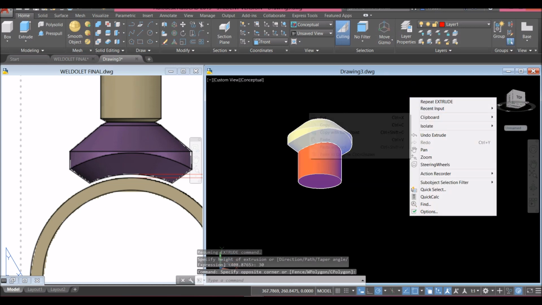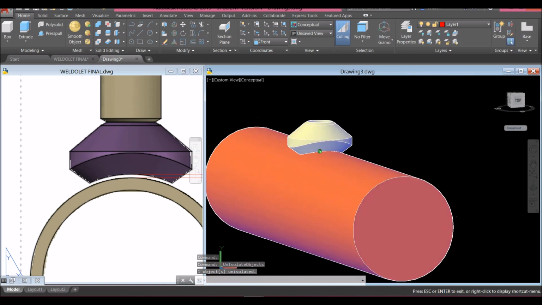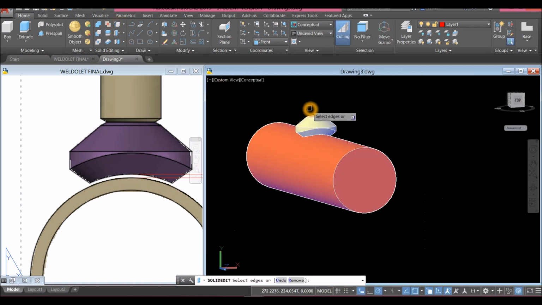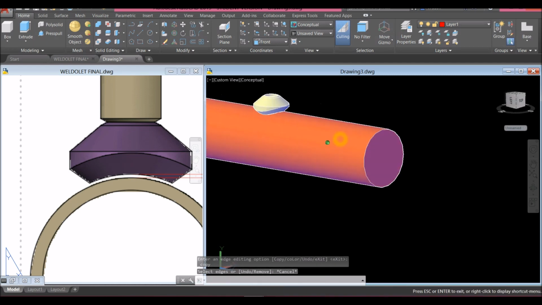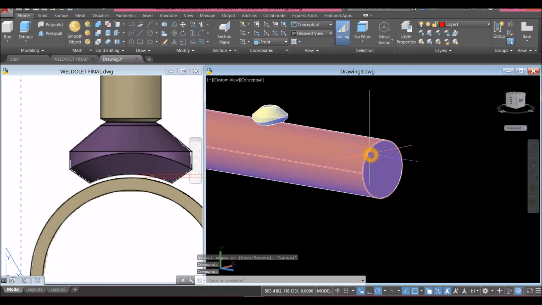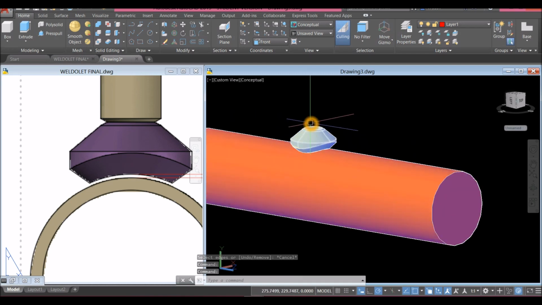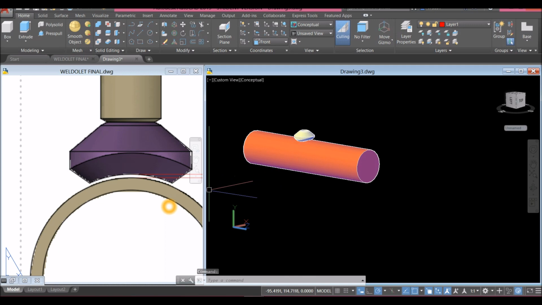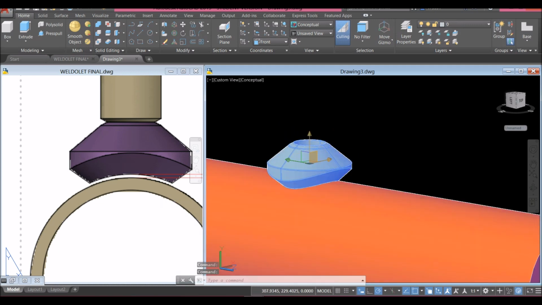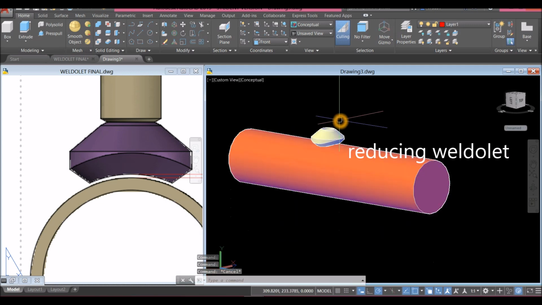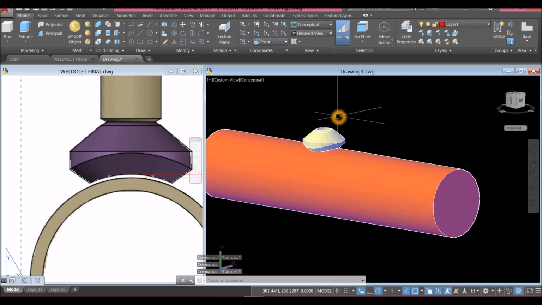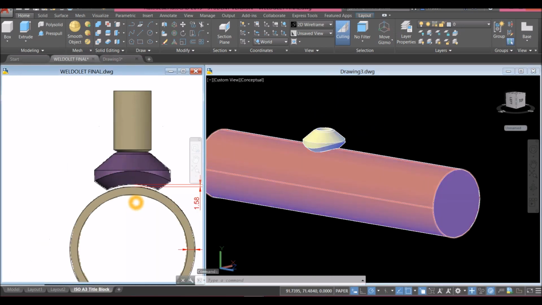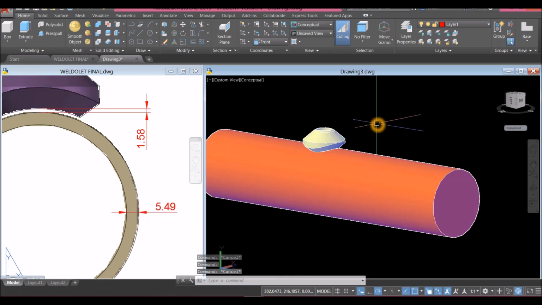Now I'm gonna bring back my hidden object. So just right click anywhere on the screen, hover over isolate and select object isolation, and I'm gonna copy another edge because I wanna poke a hole through this pipe. So by the way, this is the run pipe or the main branch, and I'm gonna draw the branch pipe later. This Weldolet is a reducing Weldolet, and I'm using this one instead of a reducing T. So this is an option. Anyway, the thickness for this one is 5.49.